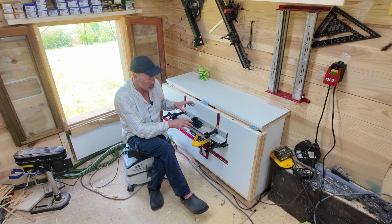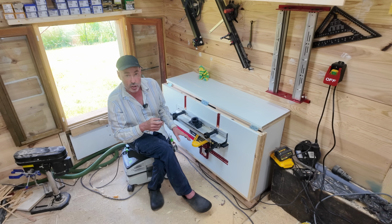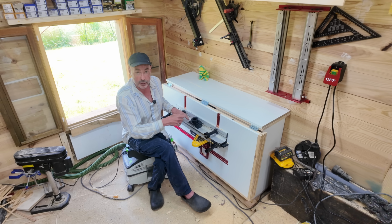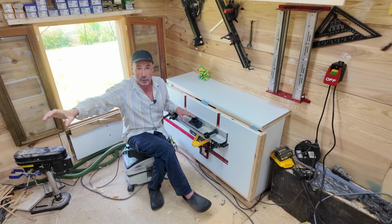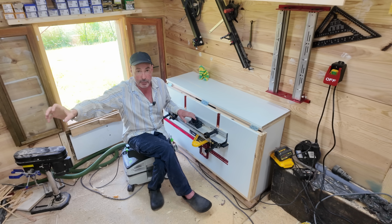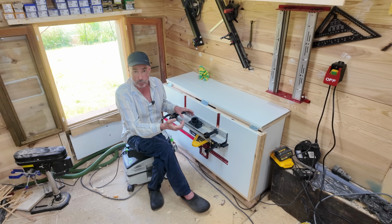I've managed to use some of the tools that Banggood have sent me over the last 12 months and also some of the stuff they sent me new, the T-track. They do a range of T-tracks. I requested this one for this build and also the little setup blocks. I've never had setup blocks before, but there's a multitude of setup blocks in that little pack ranging from a couple of millimeters right up to 25 millimeters. So that will make it easy to set up the router cutter height for new projects.